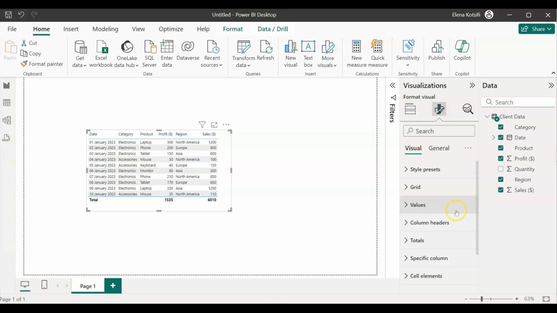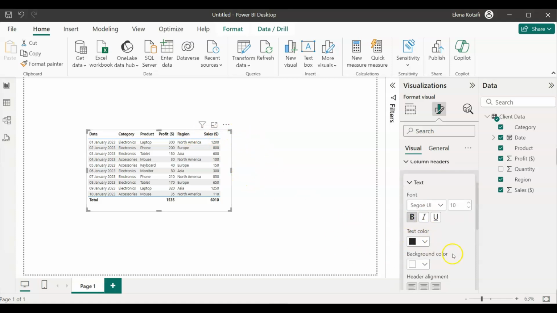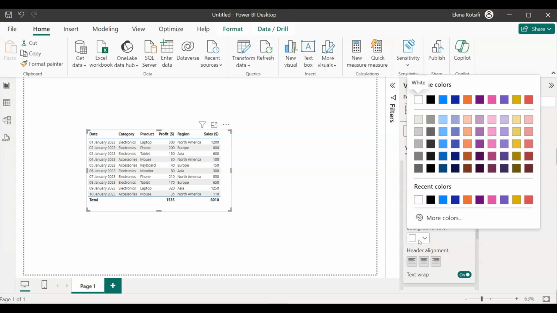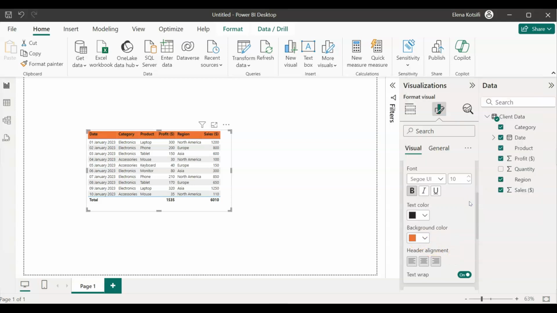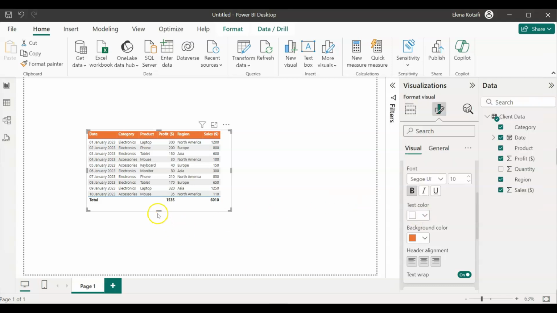You can see that we have this formatting option. In my case, I'm going to make the headers bold. I'm going to change the background, let's make it orange, and the text, let's make it white.